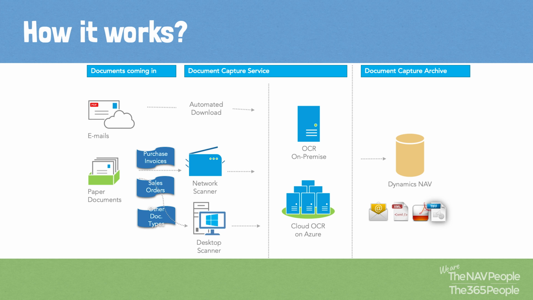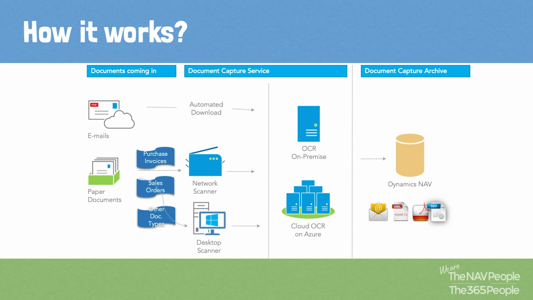How does it work? Basically, we are dividing this in 3 steps. The documents coming in can come in 2 ways: emails, which is what we are recommending to every customer, and then paper documents. If it comes on emails, it directly goes to a shared folder in an automated way. We are going to process that with the OCR engine and then go to NAV. The OCR can be on-premise in your machine or on the cloud, which is based on an Azure server in Continia's domain. And then we have the option of paper documents. I'm not a really good friend of this because obviously you need to scan the documents. Once you have it in a PDF format, it can be processed with the OCR engine, and we can process it into NAV.